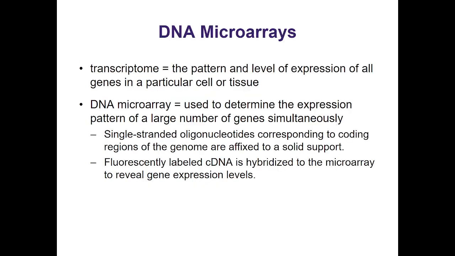Okay. DNA microarrays. So these are going to be transcriptome, the pattern and level of the expression of all genes in a particular cell or tissue. The DNA microarray is going to be used to determine the expression pattern of a large number of genes simultaneously. The gene-specific oligonucleotides corresponding to coding regions of the genome are going to be affixed to a solid support.